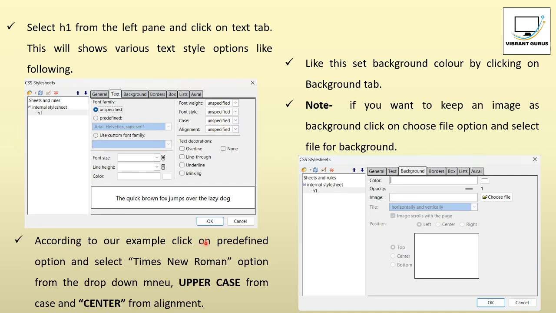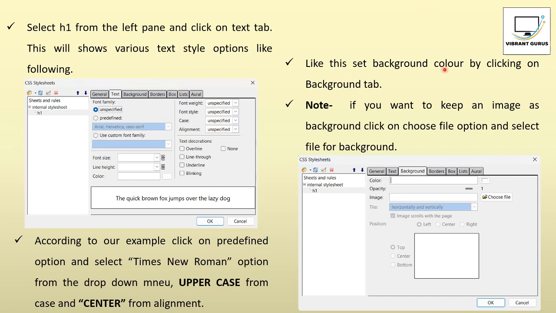According to our example, click on predefined option and select Times New Roman option from drop down menu. Then click on uppercase from case option. Click on this button and select uppercase option, and align from alignment, select center alignment.